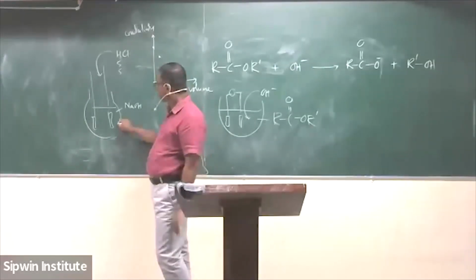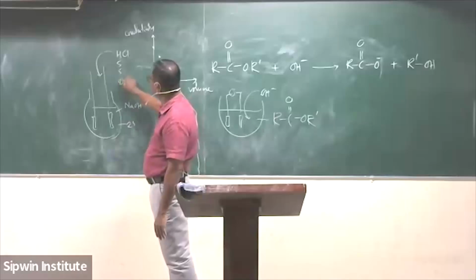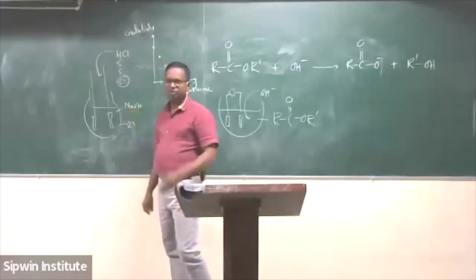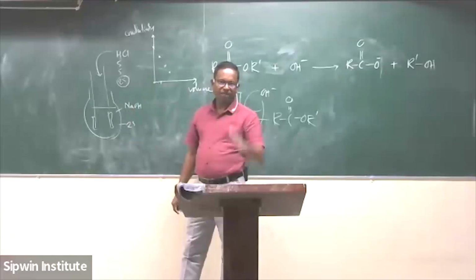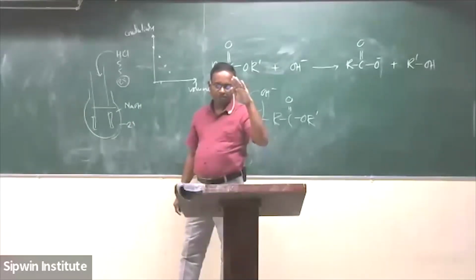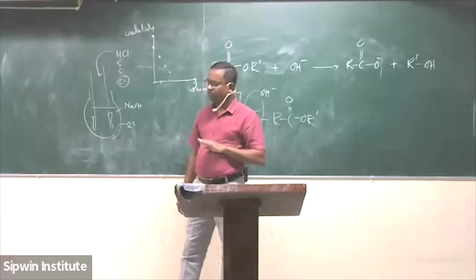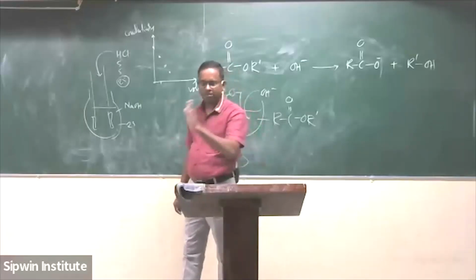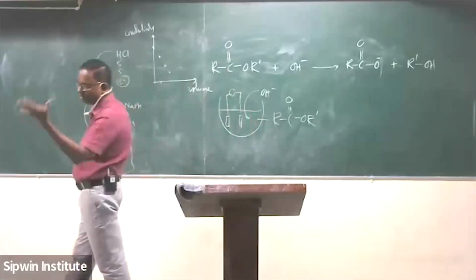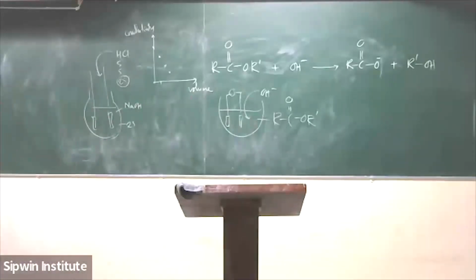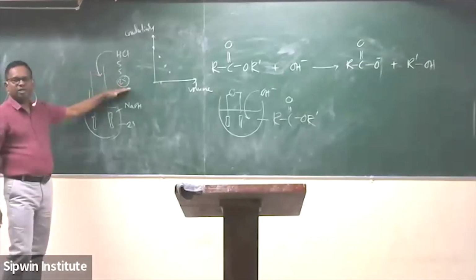Let's think 25 cubic centimeters. After addition of 25 cubic centimeters, sodium hydroxide is fully neutralized. At that moment, the conductivity of this solution is minimum. Sodium hydroxide with HCl, in that way all OH minus is neutralized by H plus. Only sodium ions and chloride ions remain. Because of that, in here the conductivity is minimum at the equivalence point.